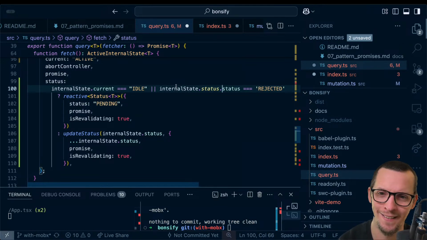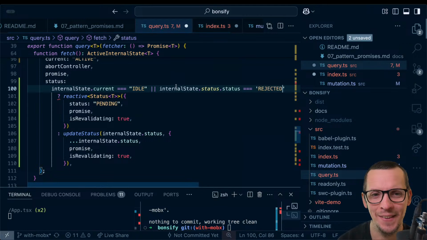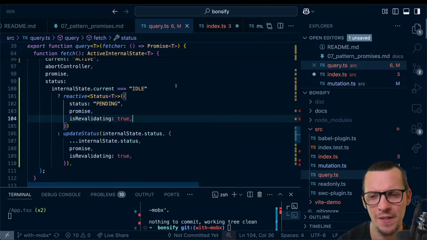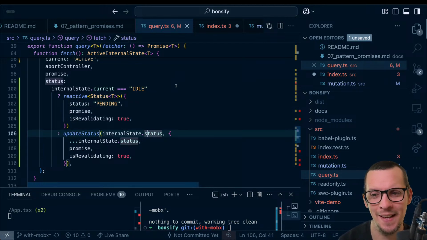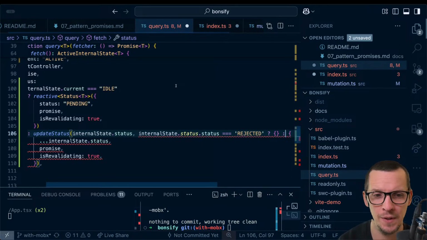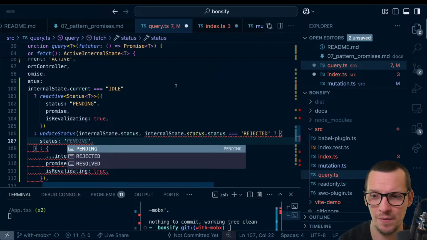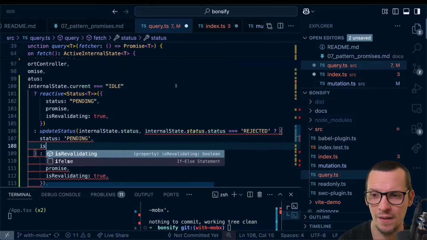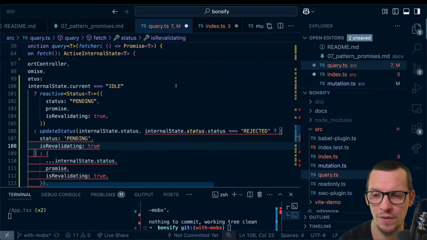Well, okay. Oh my god. So if it's idle, we want to create the initial status. And if not, we want to update the status. The question is, what do we want to update it to? If it's rejected, we want to update it to status pending again, and is revalidating true.